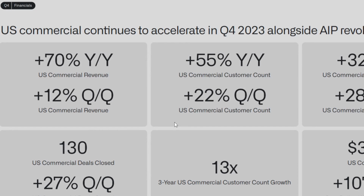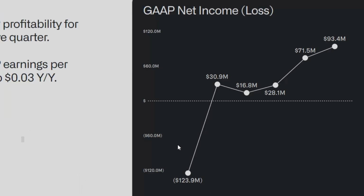The government is one thing. You can wait a little bit longer, get data collected, and build out these systems when governments are signing longer term contracts. However, for US commercial customers, they need to stay competitive. They need to see immediate results. And we're starting to see from Palantir's numbers that US commercial customers are trusting Palantir with their software and with this data collection. And it's crazy how fast their bottom line has flipped as well.